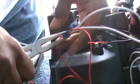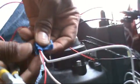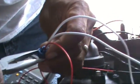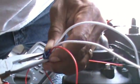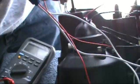These are tight, real tight. Cut through the wires and crimp down on there. Close that. These latch. I'm going to use these needle nose to make sure they're on there good. Now all your positive leads should be connected to one line.